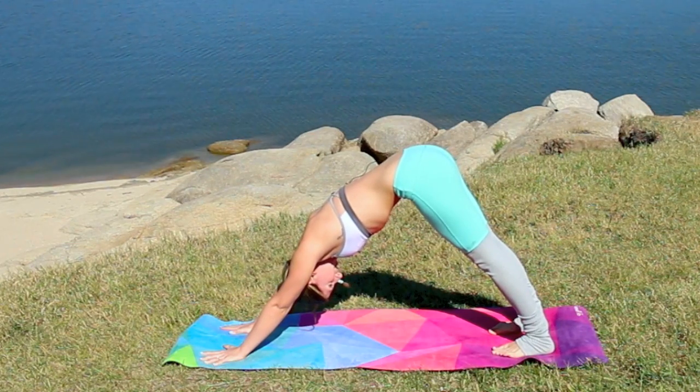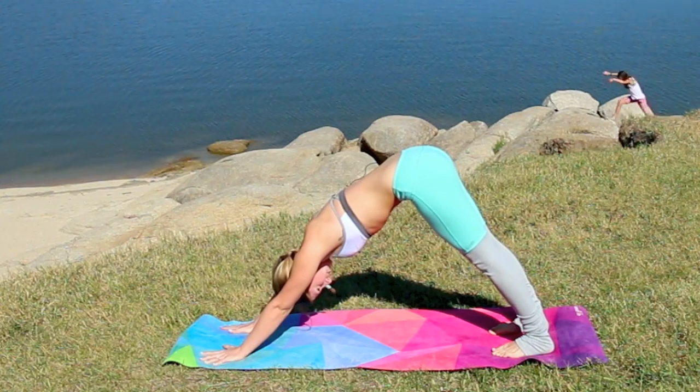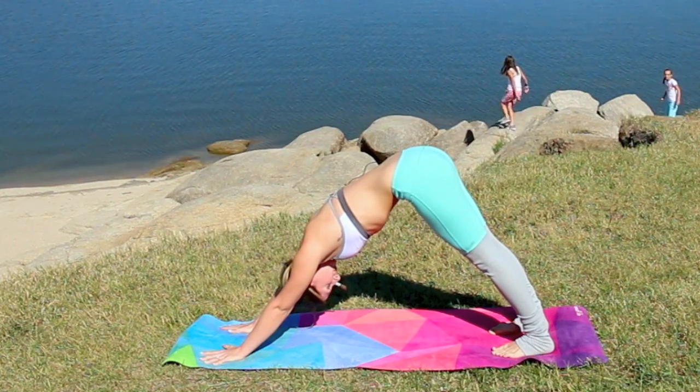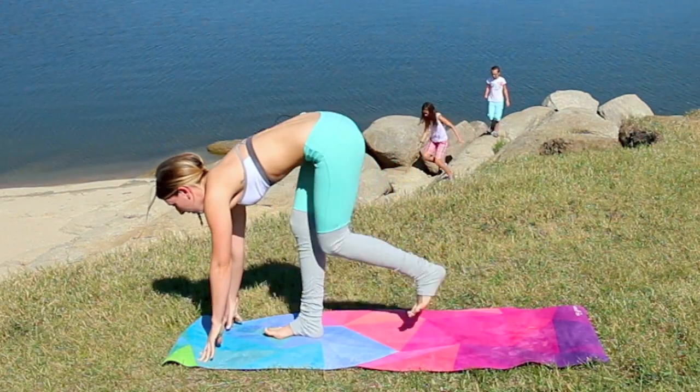3 deep breaths here. Pressing your thighs back, lifting your kneecaps, trying to open up the back of the legs, and at the same time rotating your armpits in toward one another. Wrapping your triceps down towards your mat. Good, bend your knees, look to the front of your mat and step up.